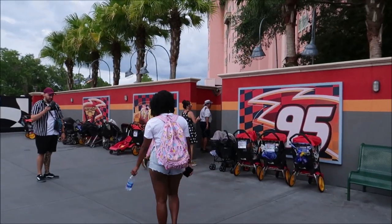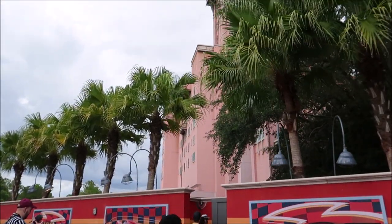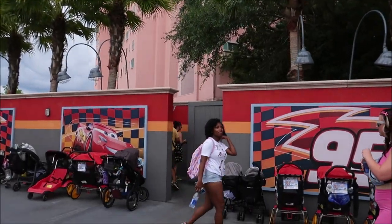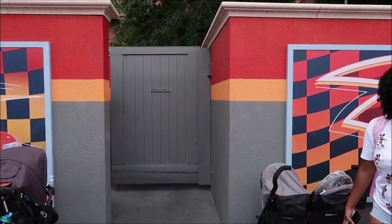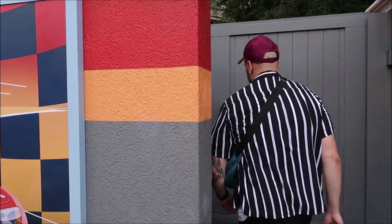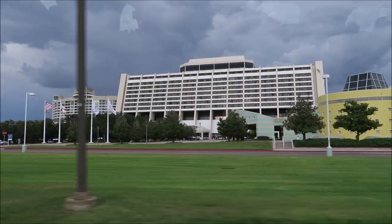And now we're out. The fact that we get this close to the Tower of Terror is just so amazing. We're going back. We're going through this way. Are we allowed? Yeah. Okay. I am back, all of you. When we head to Magic Kingdom, which we're doing now, we don't actually go through the TTC. We actually drive down the other side of Main Street USA. We come in a back way. So how awesome is that?